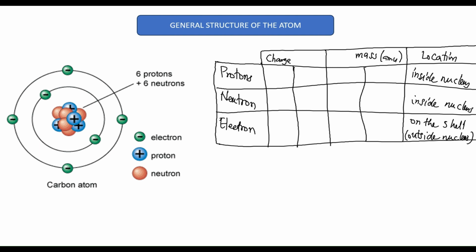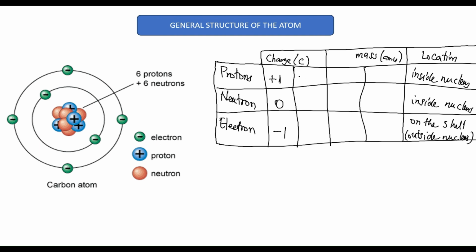So now for charge, protons, what's the relative charge? The charge is plus one. This charge will be in coulomb, right? And then neutron doesn't have any charge, so it's zero, the relative charge. Electron, the charge is -1. You see, I divided the charge into two columns. The very first column is for relative charge. The second one is going to be the exact charge.